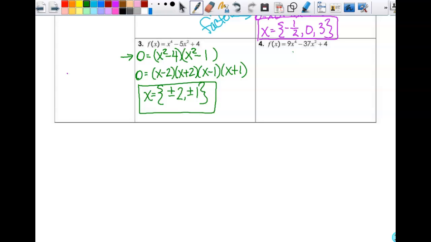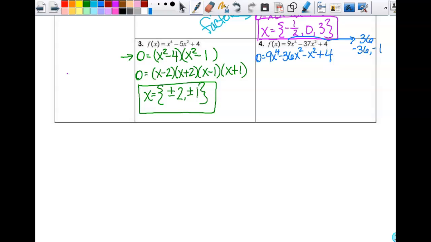Okay. Holy hot mess. Let me just work through this with you, okay? But I will say again, I cannot continue to reteach factoring every time factoring comes up because it's going to come up so much. I do 9 times 4. That's 36. I need 2 numbers that multiply to give me a positive 36 combined to give me a negative 37. That's negative 36 and negative 1. I then use that to split my middle term. And I get 9x to the 4th minus 36x squared minus x squared plus 4.